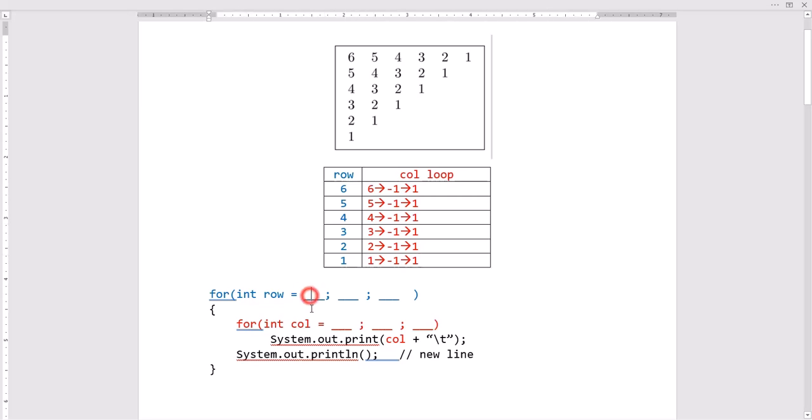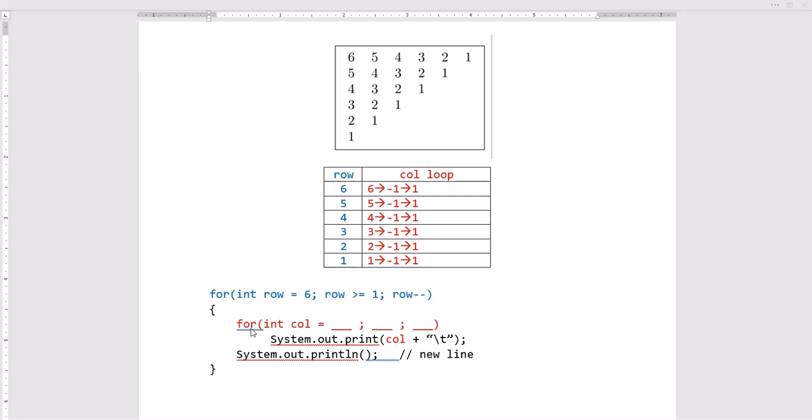Let's go for the blue color loop, which we will take its parameters from this column. It starts from 6, so the initial value of row is 6, and we are using the variable row. So we will use it in the initialize, in the condition, and in the update. Now if you look at the numbers 6, 5, 4, 3, 2, 1, the numbers are decreasing. So if the numbers are decreasing, then we write the condition row greater than, and the last number we are reaching is 1, so you write 1. Since each number is decreased by 1, so we write row minus minus.